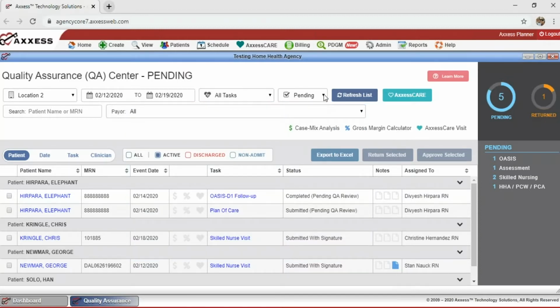You'll notice we have a pending option. So this is if you would like to view all of your pending documents that are pending QA review. You also have the capability to view your return documents. Your return documents are your documents that you have returned to the clinician.